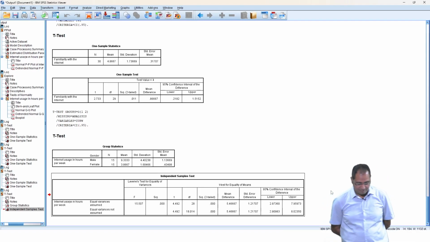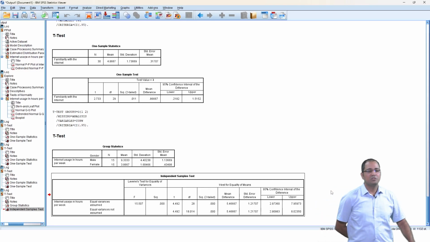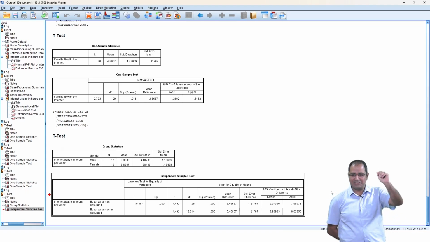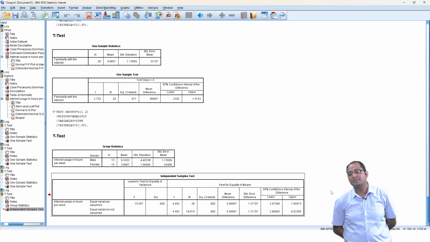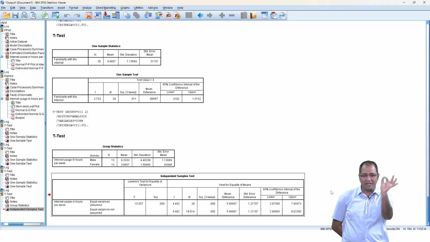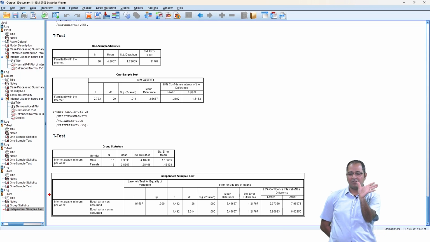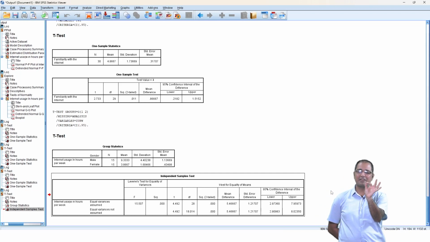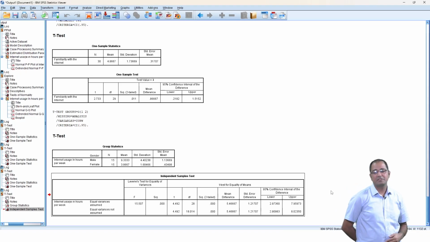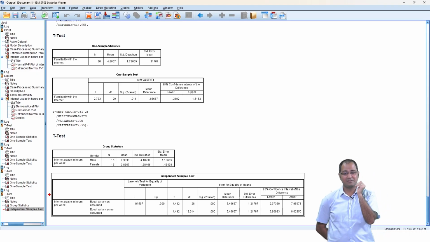That means for the one-sample test, we have only one set of data. We are checking whether the mean is a particular value or not. You can pick up any value and see whether it is different from that. You need not pick the midpoint or neutral point. Out of a scale of 5, you can pick up 4; on a scale of 7, you can pick up 5 or 6. It depends upon your business problem. If the population mean was that value, how likely was the sample that we got? That is the null hypothesis.